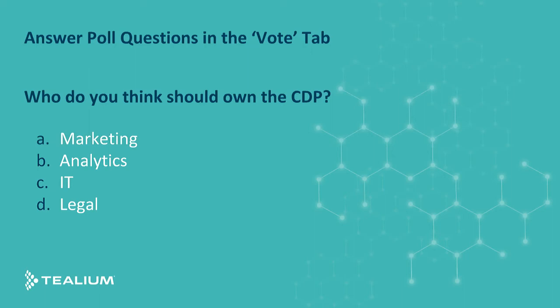Let's see here. I don't see any answer. It looks like marketing. Okay, so marketing is a very logical choice of who should own the CDP. But I guess what I would say about having one group own it is that you might not necessarily have the greatest perspective on the value of that data across the organization.